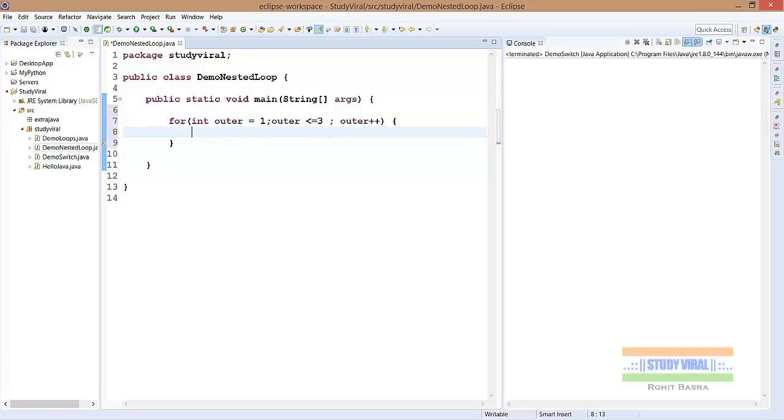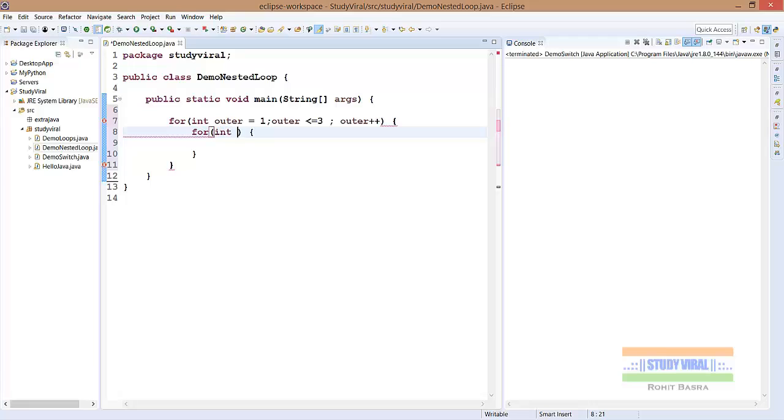Okay, now this is a simple loop which we can use for arrays or anything, for some repetition of iterations. Now within this loop I'm going to make another loop, its body.